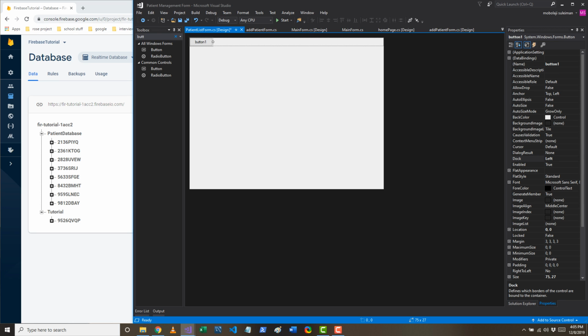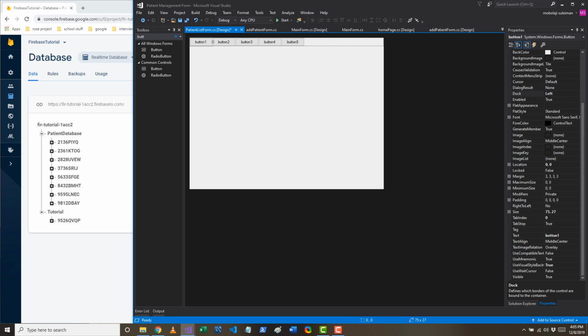So I'm going to click here, copy, and then paste it. So that's 1, 2, 3, 4, 5. I'm going to change the values. We're going to call this sort by room. We're going to call this sort by ID.